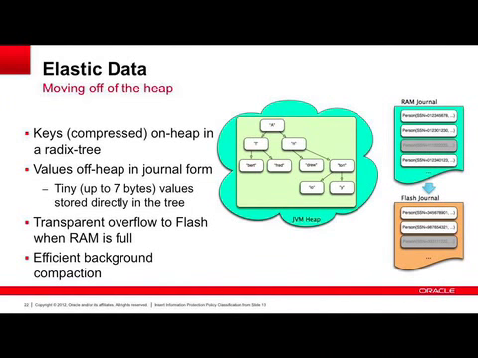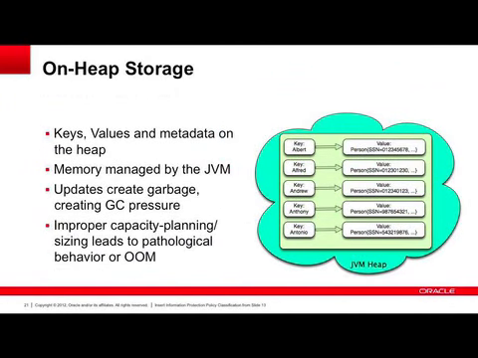What this allows us to do is control essentially the garbage collection of this memory. In the on-heap scenario, because we don't control the memory management of this memory, as we generate garbage, we have a lot of high fidelity information about what's live, what's not, but we really can't feed that back into the GC, so we're really at the whim of, again, capacity planning and GC tuning.